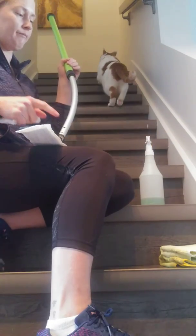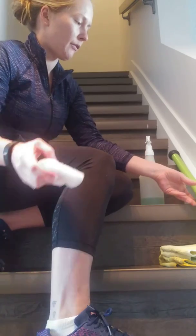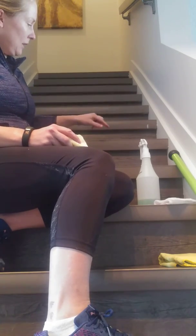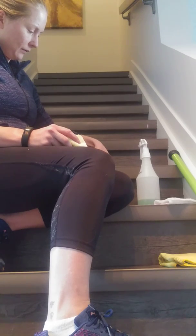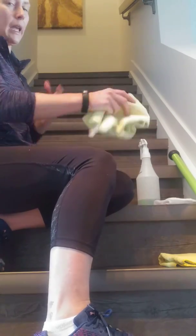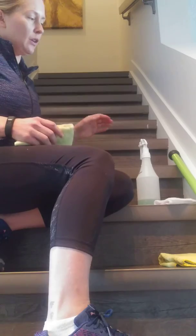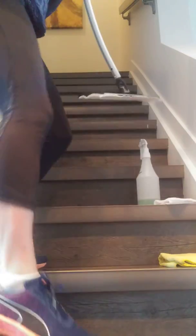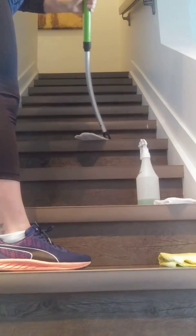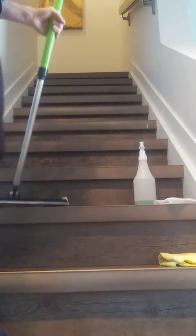They're awesome — they collect all the hair and dust, and we can also use them for damp mopping. My suggestion for cleaning hard stairs is to clean them by hand, because as you go down the stairs you can wash the kickboard, really get into the grooves, wash the baseboards as you go, and bring any dirt and hair with you as you come down. We always sweep and vacuum the stairs first, and this tool is great because it's pointed in the corners so you get right in there and bring everything down.